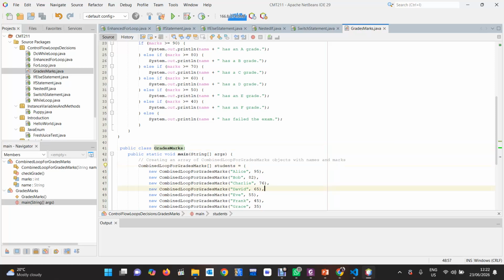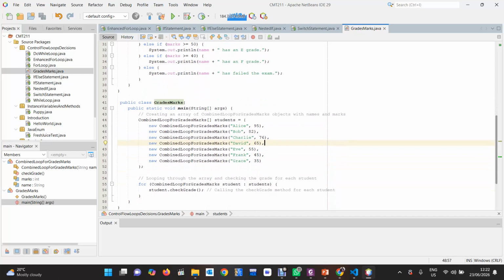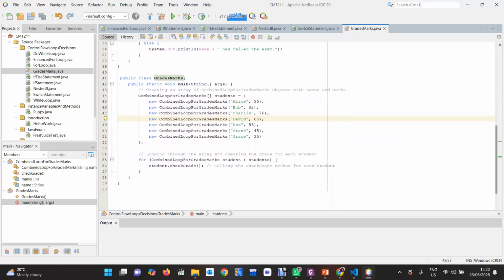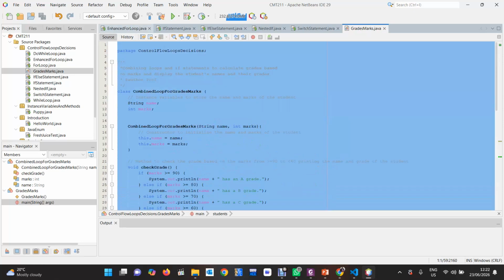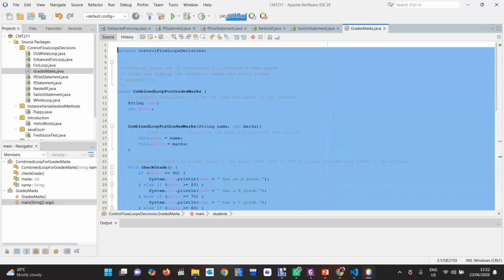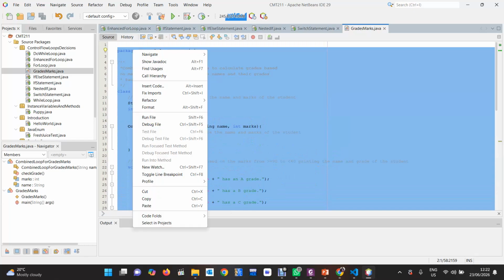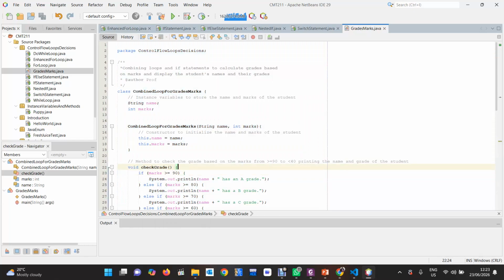So that is how you can ensure that your code looks like that for us to have these results done.